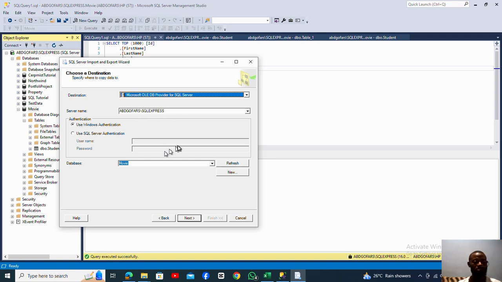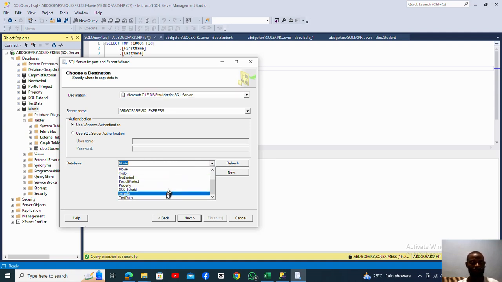Then here, nothing, leave it there. Database name, that is the movie database name. At the beginning, if you want to give it another name, you can rename it, but just leave it there. Alright, at the beginning, do you want to add it to any other database? No, because it is this database I want to add it to. If you want to add it to Northwind, it's already there. So I'm interested in the movie. So the movie is there. I want to create a new one. Just create new. So now the next thing is to click on next.